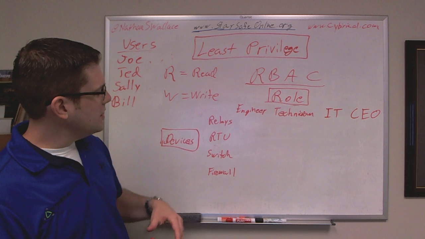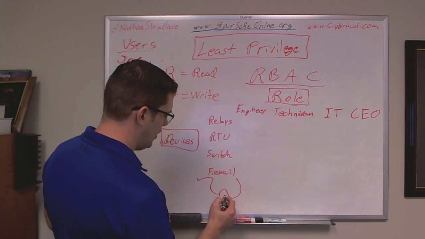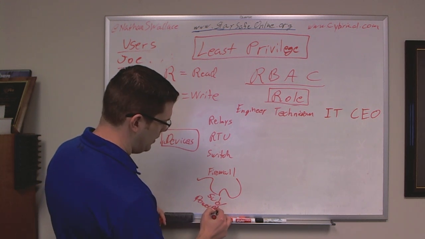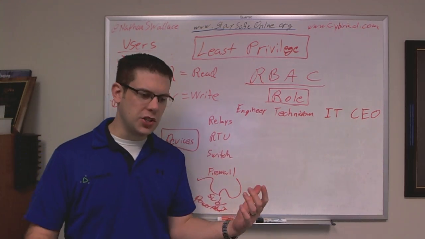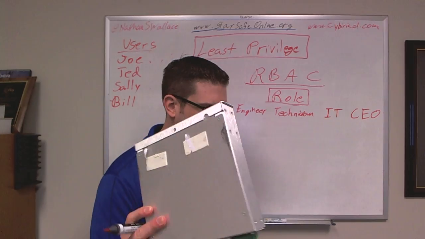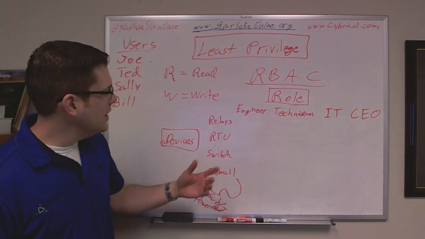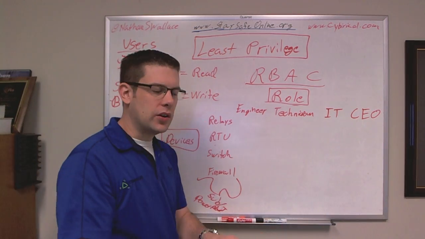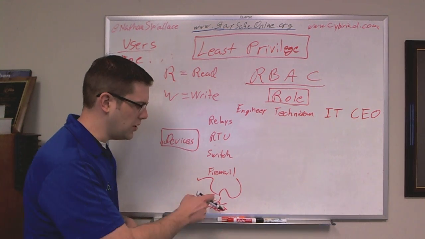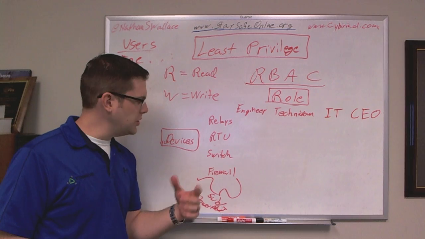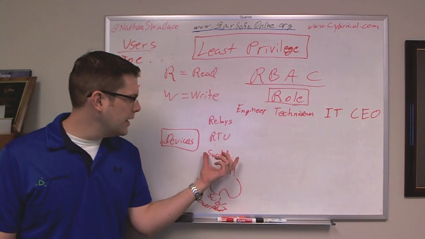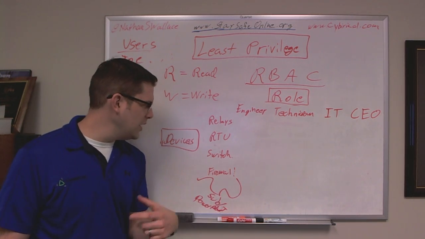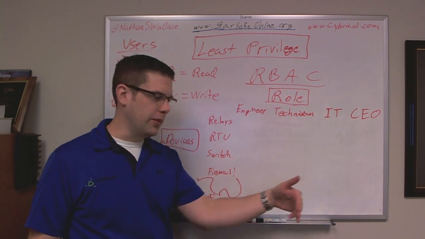But anyway, inside of a substation, so let's say this is our substation or a power plant. It can be either one. You're going to have relays. These are protection relays. This is an example right here. So you have your relays, you have your RTU, or remote terminal unit. This allows that SCADA to come down, talk, and control those devices inside the substation or power plant. And then we have our communication switch, just some layer 2, layer 3 network switch. And then we have a firewall. Sadly, these aren't used as often as they could be or should be. Even once they are used, they have to be configured properly, right?